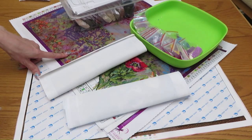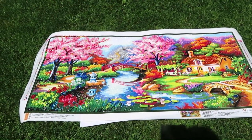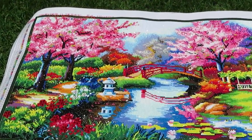Not sure about how shipping goes so far, because lots of countries are shipping stuff right now. It is so windy. Hopefully my canvas is not going to fly away.